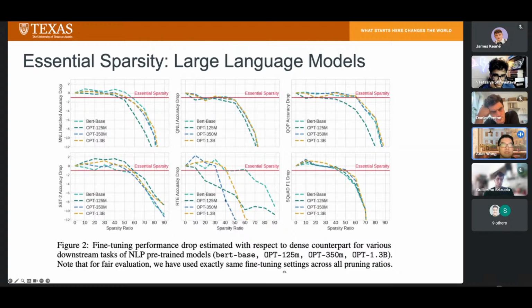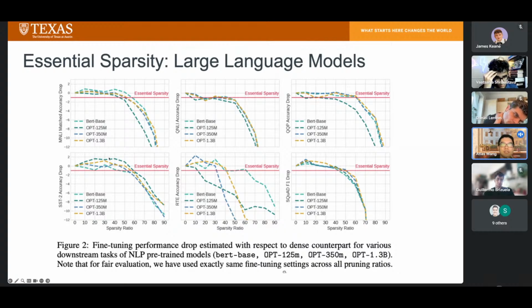So is there some task that will start to drop performance earlier? That depends on the task difficulty, the downstream difficulty. Some will be affected earlier, but most other tasks are consistently not affected until the range of 40% and 50%. That's pretty consistent.